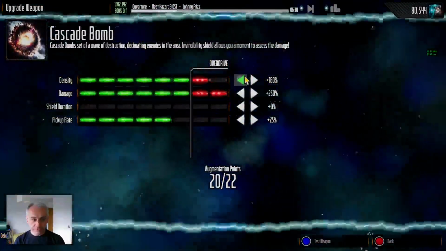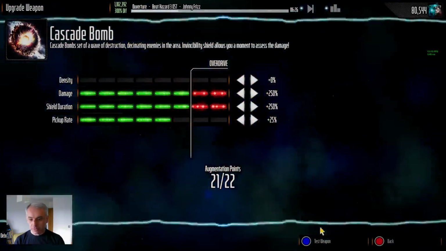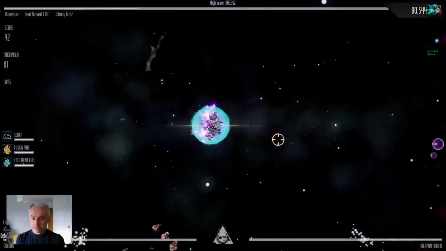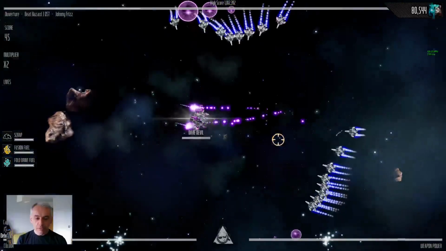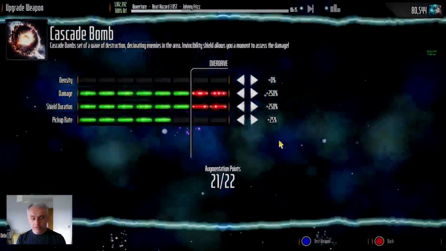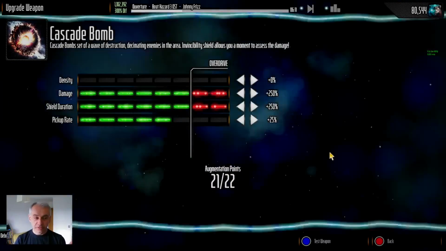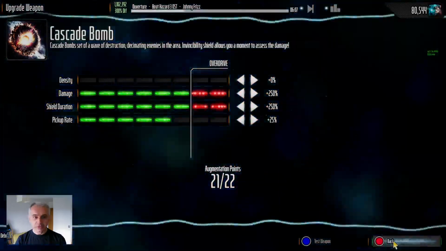So if I now bring this right down, bring the density down, and say the shield duration up, you should be able to see now. Look, the density is a lot less, but my shield lasts a lot longer. So depending on your play style and how you want to configure the weapons, or even maybe the type of level that you're playing, you can get it to work in your favour.